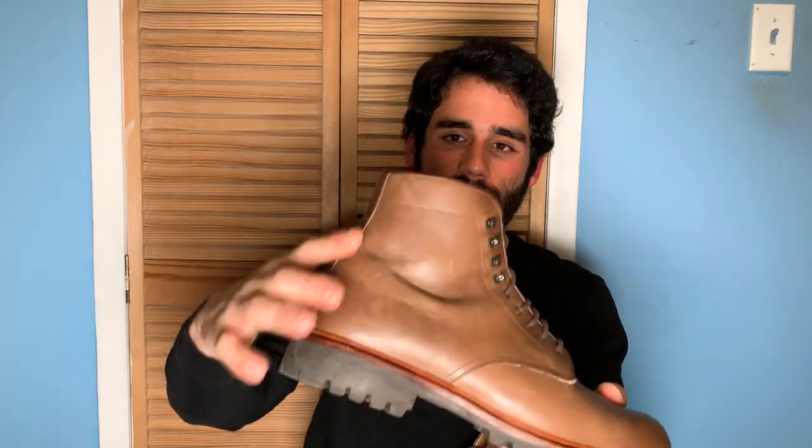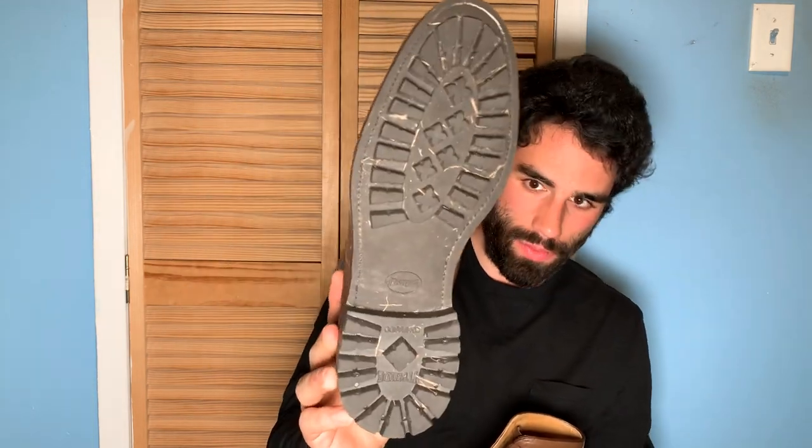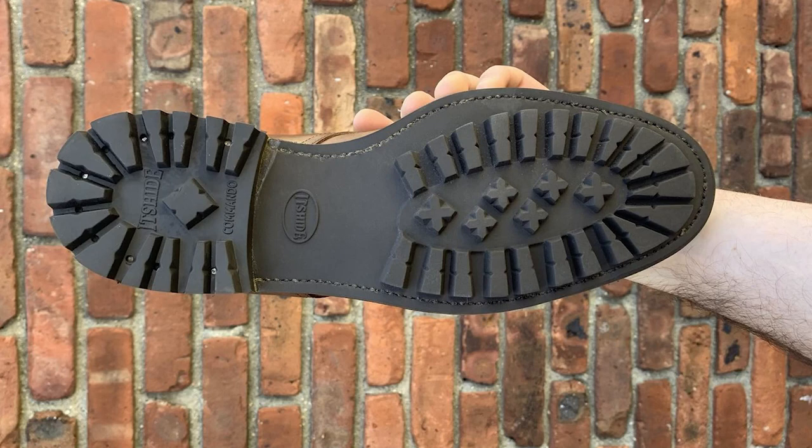I always talk about that, and hopefully you guys aren't sick of it already, but it really does make a huge difference that my heel gets very secure because it kind of curves in there around the Achilles tendon. So there's not that much else to talk about because it's such a simple and great clean design, but the stitch density is great here. Really, really tight stitching. The sole is a UK-made commando sole, which is super dense and just really hasn't shown any signs of wear in the 6 months that I've worn them.